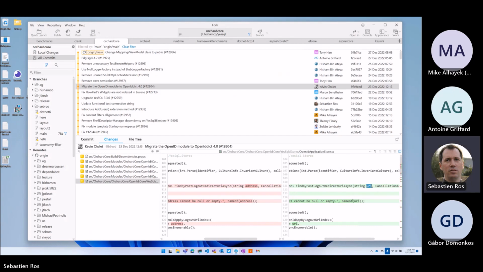This could be a breaking change, but we won't take it as such.